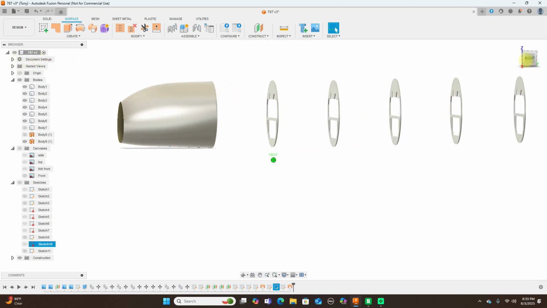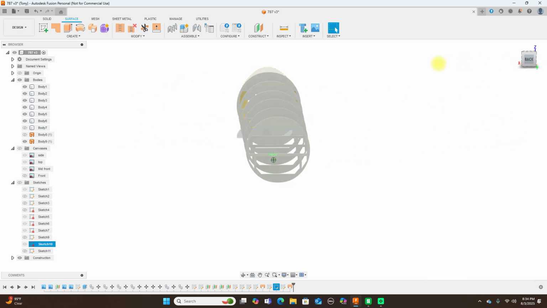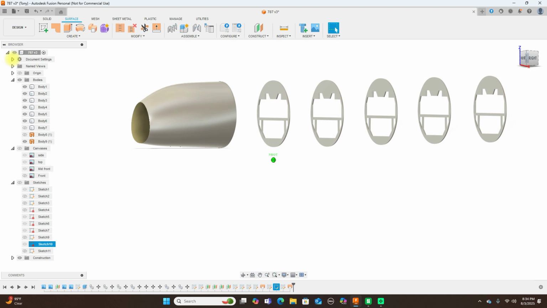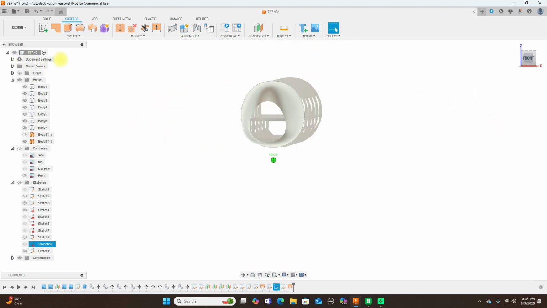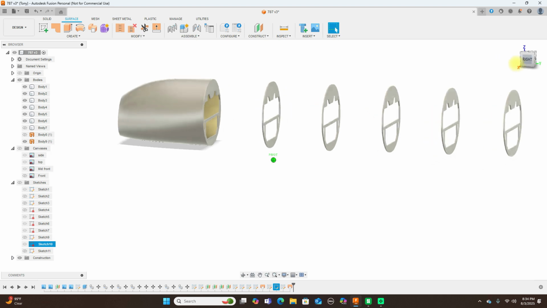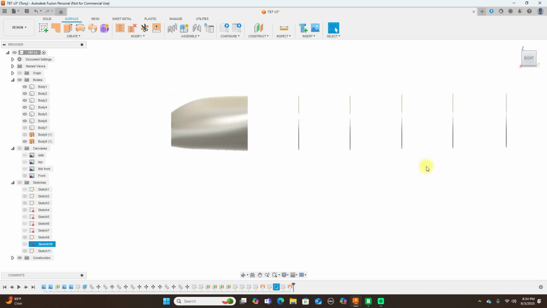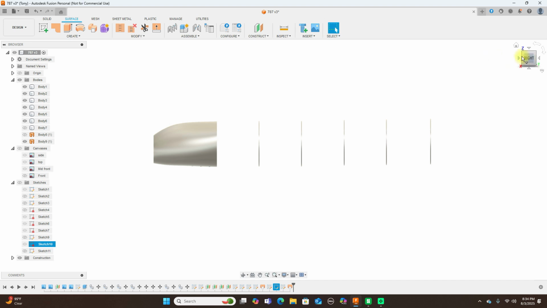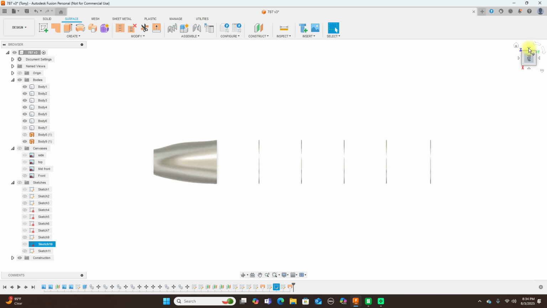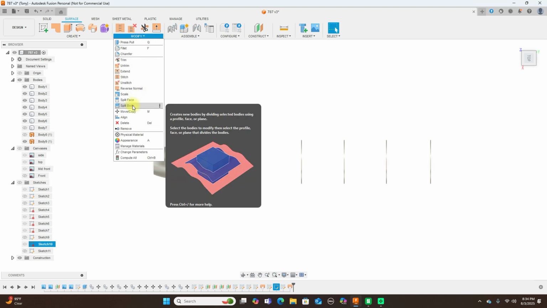Okay. Now that looks good. Now I didn't put that line over on this side, but what I'll do here is just split this and just model this side over here. So split body.